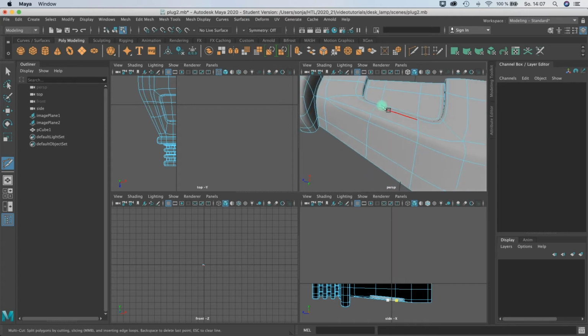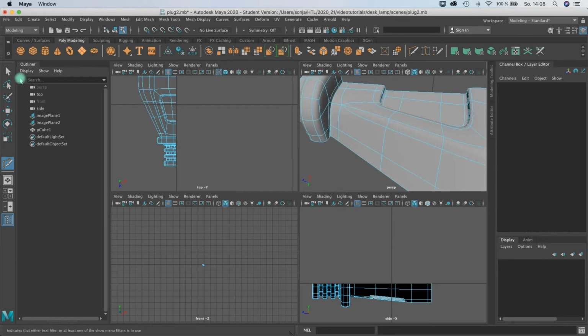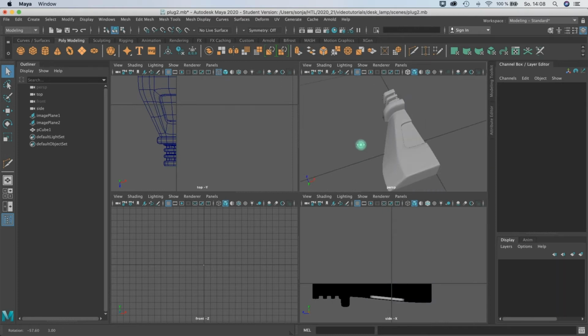And now I have a straight line here. That's what I wanted. And of course I have a triangle here, but that's okay. It looks cool actually. So, well, I think I'm happy and I'm ready for mirroring.